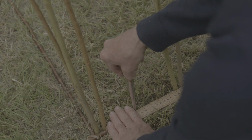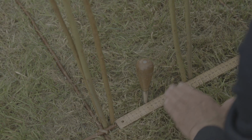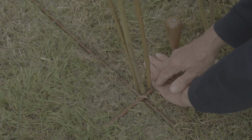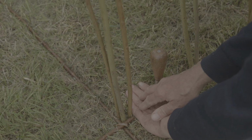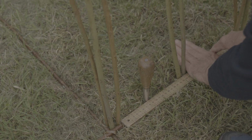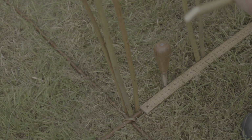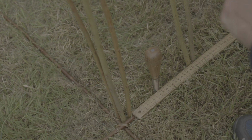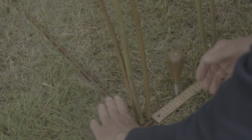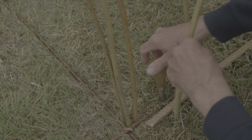So if we go in here a little bit closer to the corner, and traditionally they would have used the hand for these measurements. So let's say they might have thought a space for the knuckles here and a space further down and the hand for this space. So again, you would do something like that and back for the knuckles like that. So the main point being that the spaces are not completely equidistant. They're a little bit gathered. The spaces closest to the corner are a little bit closer to the corner, and these spaces a little wider.